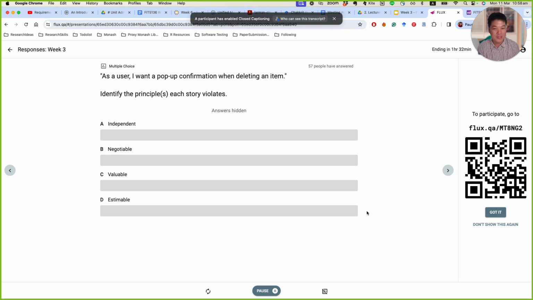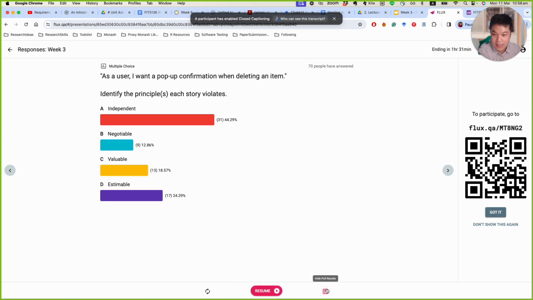Alright, I'm gonna pause this question in 5, 4, 3, 2, 1. Yeah, let's see the results. Independent, negotiable, valuable, and estimable. I would say that the correct answer to this one should be independent.